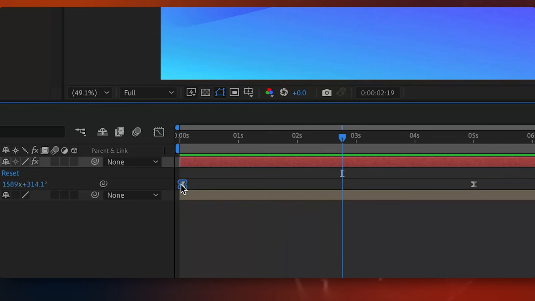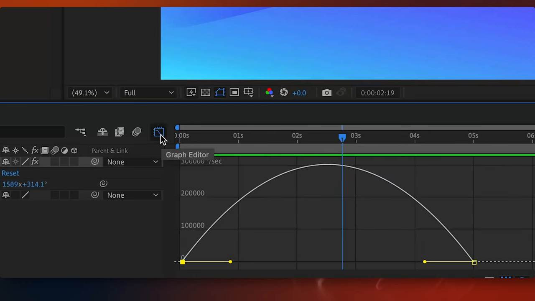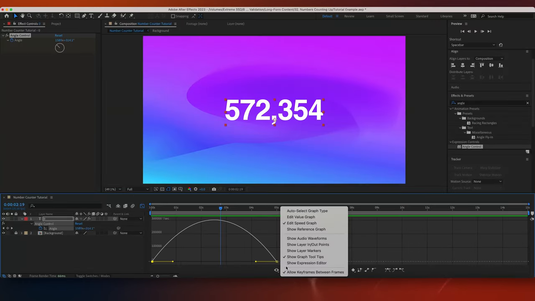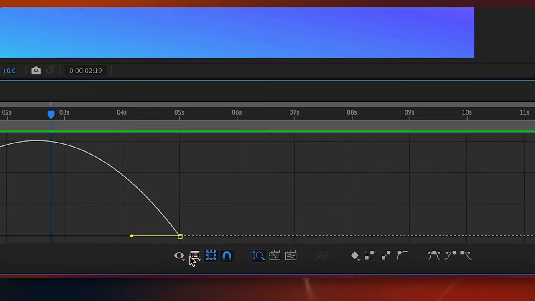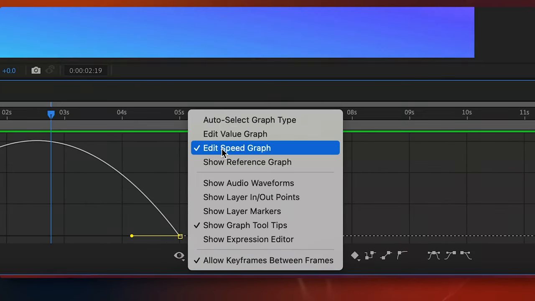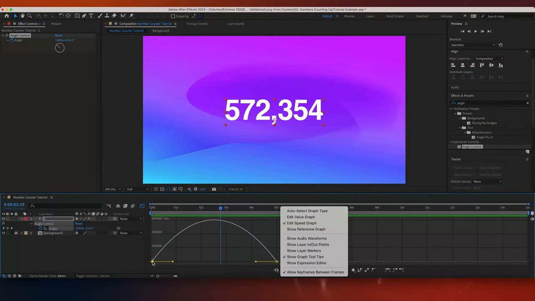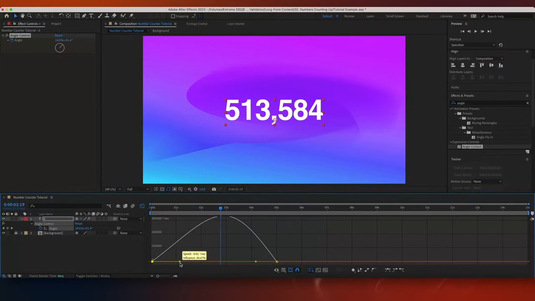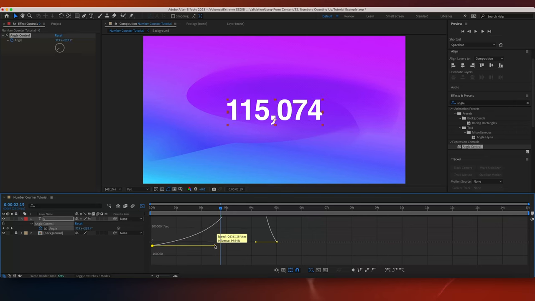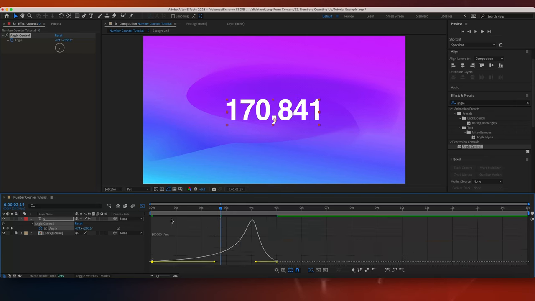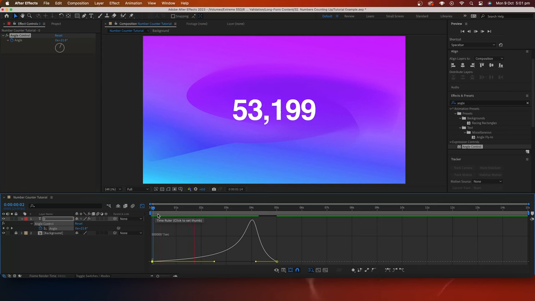Now, if we want that, just select that first keyframe and then click on this little graph icon. Then make sure we have the speed graph visible, and you can select that by clicking this little drop-down menu at the bottom of this window. From there, with the first keyframe selected, we'll have this little handle that we can drag out. Now, the further we drag this out and the flatter the first part of that graph is, the slower it's going to ease in, and then it's gonna rapidly increase once that graph hits the inflection point.